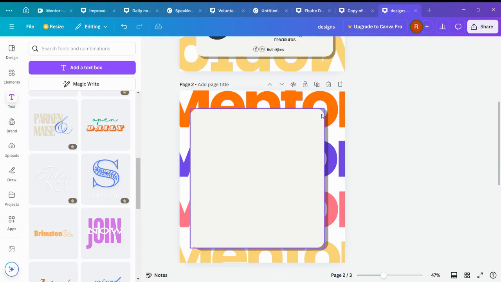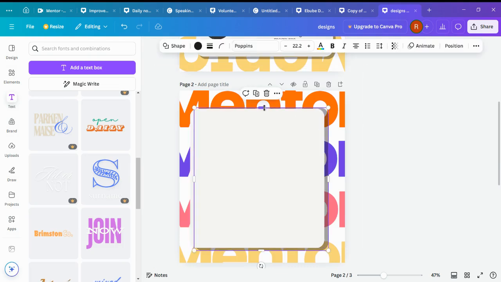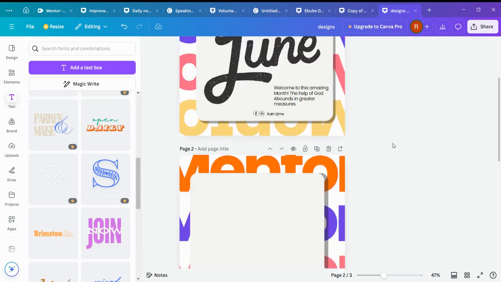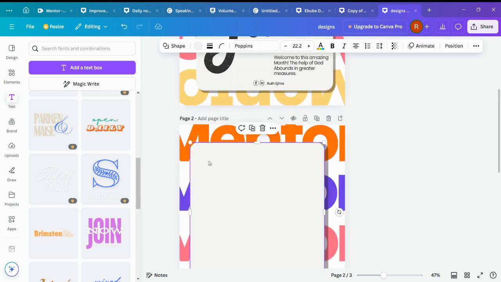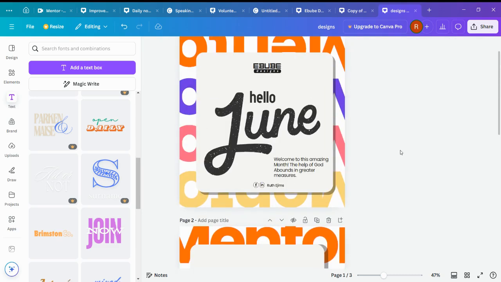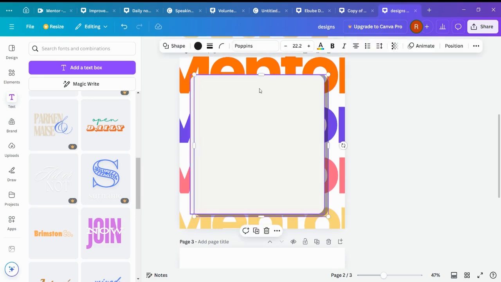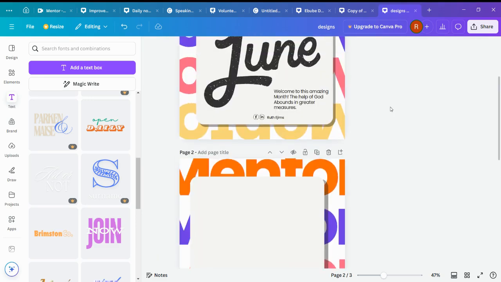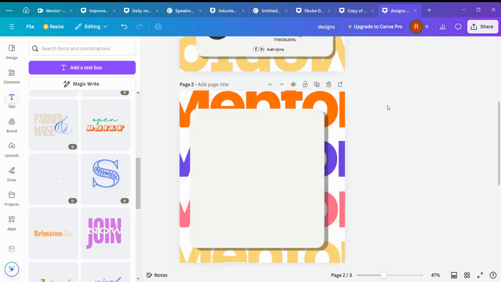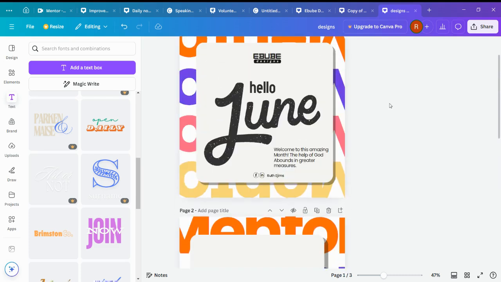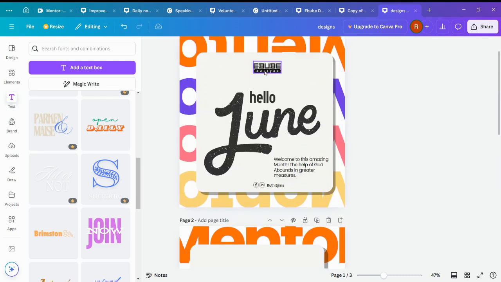Then we're going to drag the inner one down a little bit so that it's not going to show like that. So here we have it. Okay, I don't think it's really aligned, so let's take it down more. Okay, so that's it.